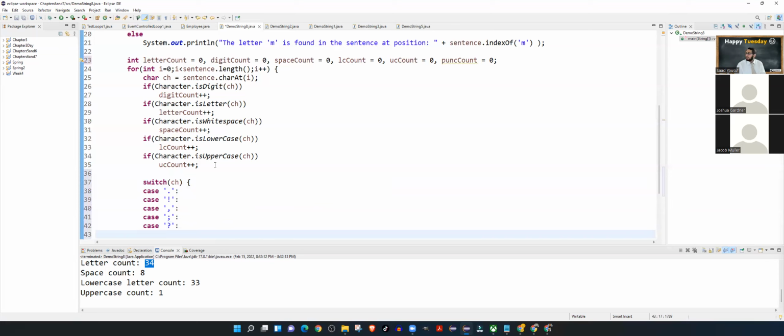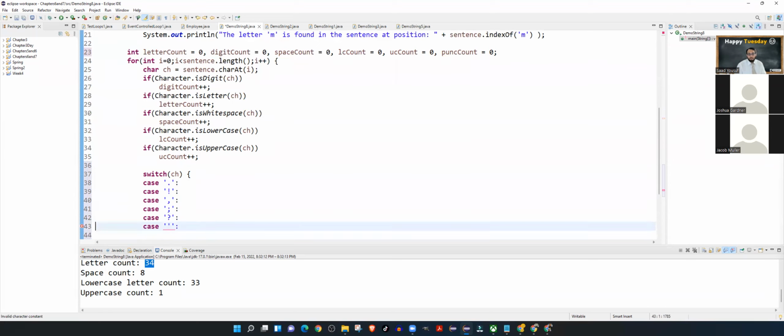Did I get all the punctuation marks in the English language? Are there more? Apostrophe, which will be a slash. Then you will have a slash double quotes.